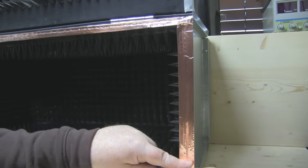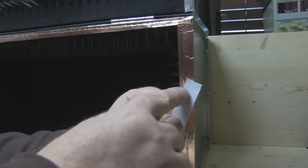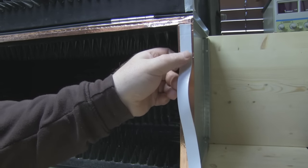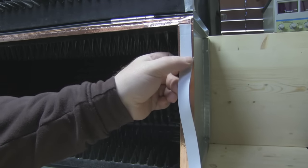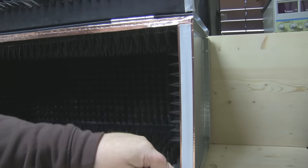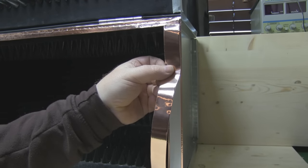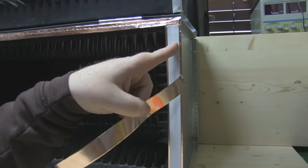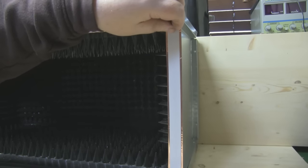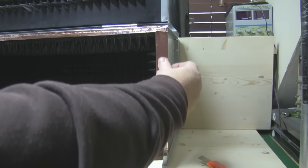This foam tape is double-sided sticky — sticky on this side and on the opposite side as well once you pull the covering off. I'm laying the foam tape down in the middle of the copper tape, leaving equal margins at either side just doing that by eye. Then I trim it off at the bottom, and finally put another piece of copper tape over the top to seal the foam in between to make a sandwich. With the two sticky sides of foam and copper tape it should be nice and strong — it's just a matter of taking your time and getting it as straight as possible.